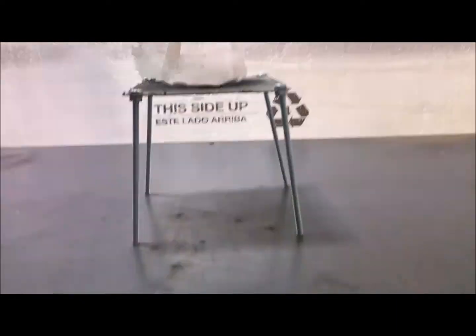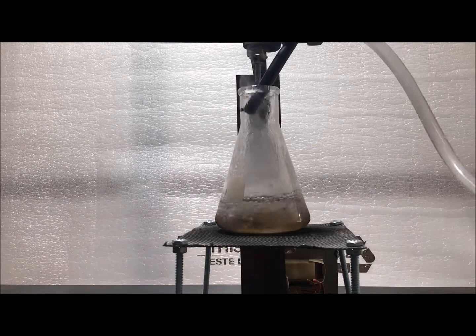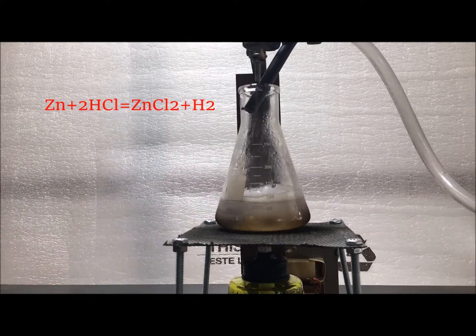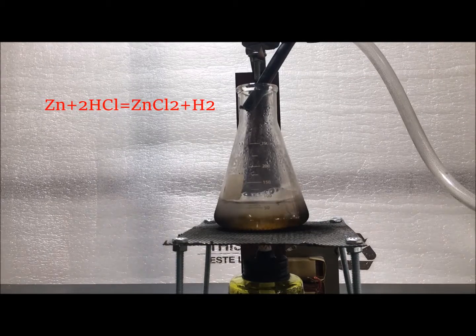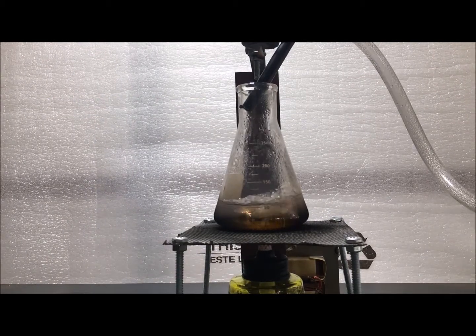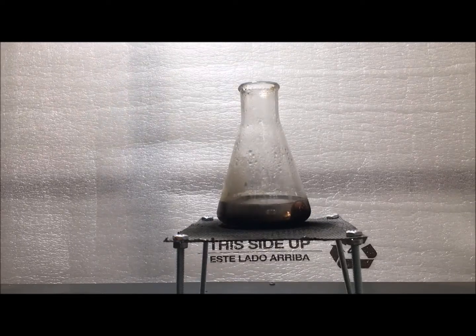I then heated the solution in order to speed up the reaction. What is happening here is that the zinc is reacting with the hydrochloric acid to form zinc chloride and hydrogen gas. You are going to run excess of zinc metal to make sure all of the acid is used up. The amounts do not need to be specific.